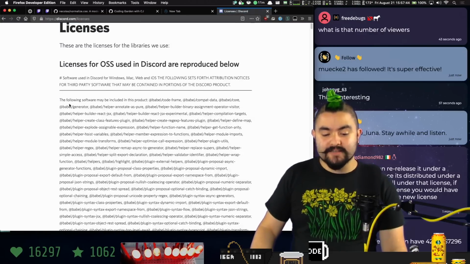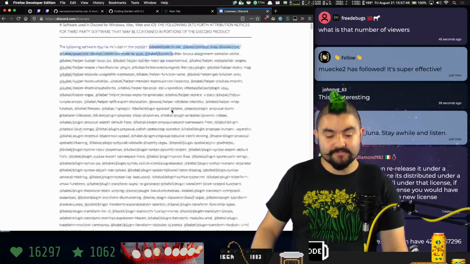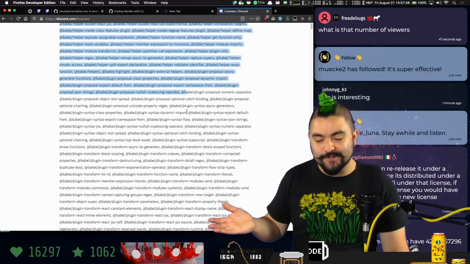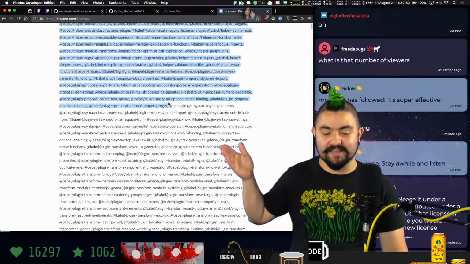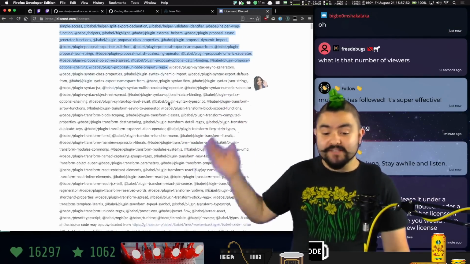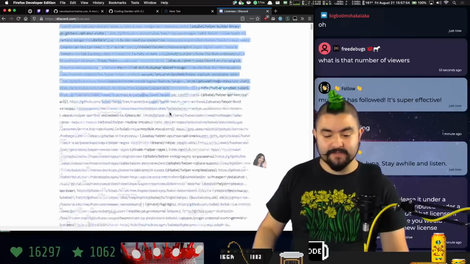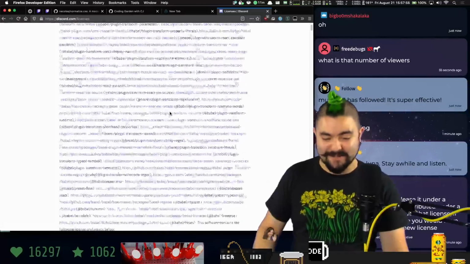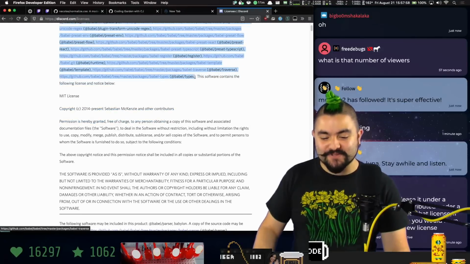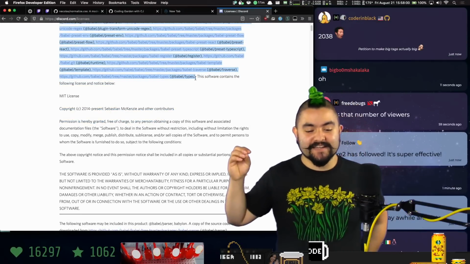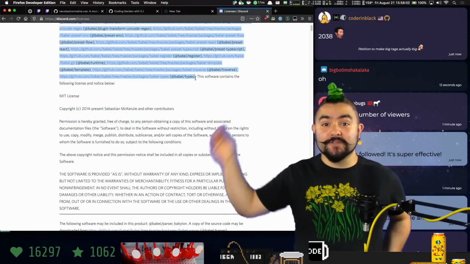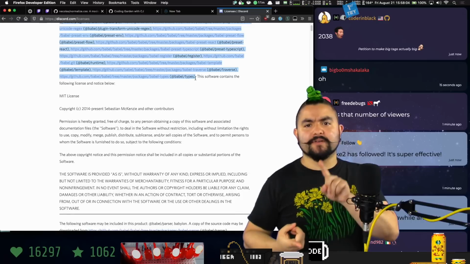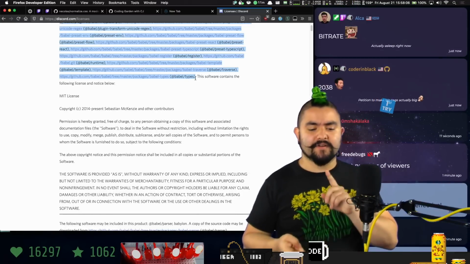It's basically a list of every single package. Here it is. If you're in the Node.js world, you know that these are probably all just NPM modules. But these are all the open source libraries. It just keeps scrolling. These are all the open source libraries that Discord uses in their application, probably whether it's their mobile app, their website, their Discord app.